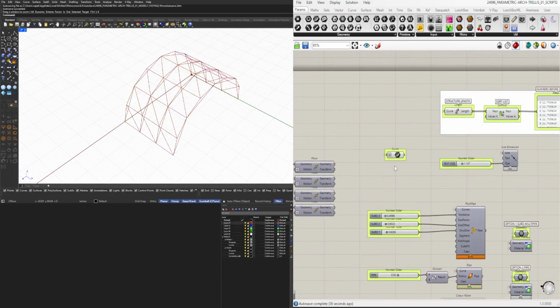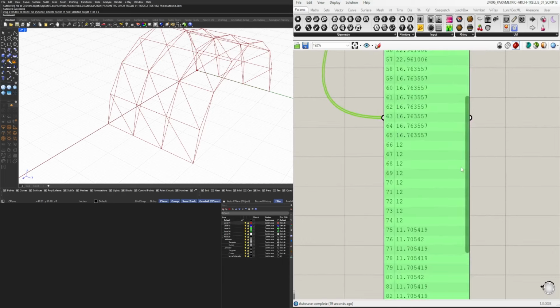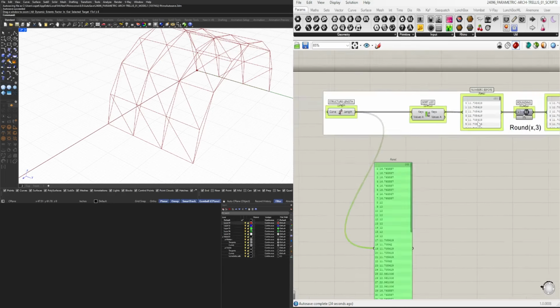So I'll copy this and show you that if we use a panel, it shows us how many. It has 98 separate line segments, and look at all of the decimal points that it has. So what I'm doing is I'm simplifying this entire list, number one, by sorting it from beginning to end.